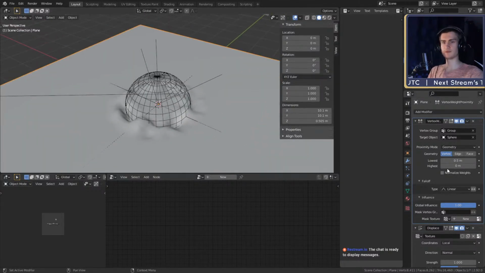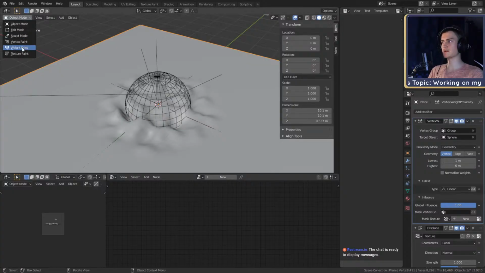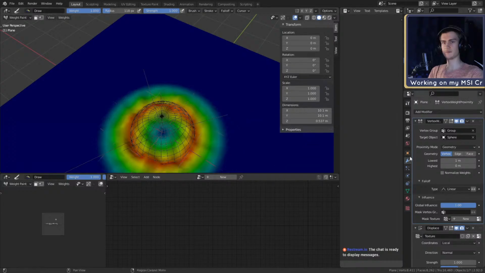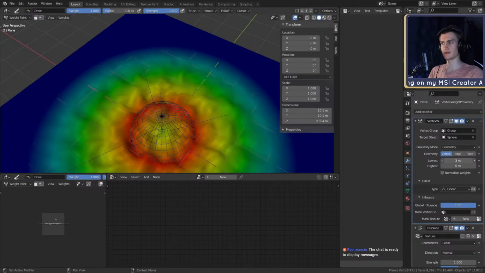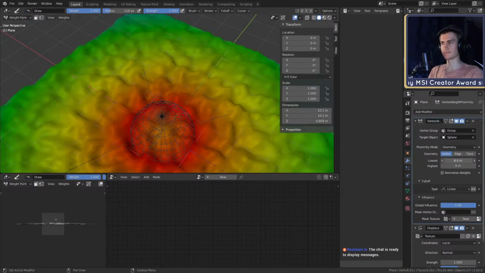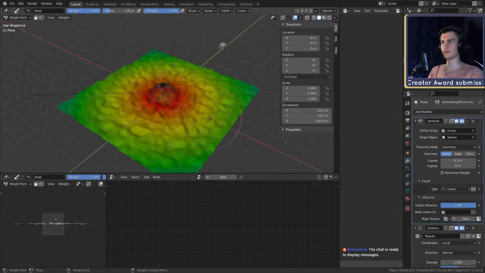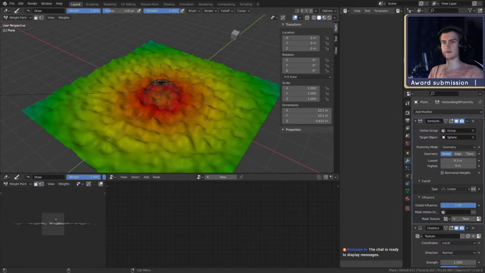So I guess we could probably just put the lowest a little bit further away, so everything in the center will be affected as well. Let's see the weight paint. It's still kind of blue, so let's put the lowest a little bit higher, more like this. So now to bring back the proximity, oh, we can probably change this here. Custom.